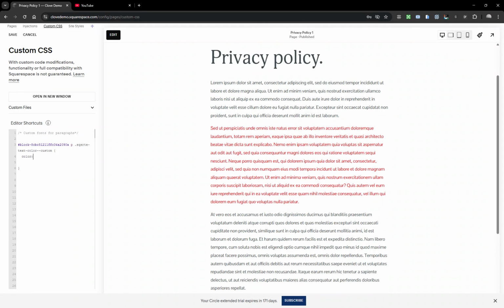If I say color blue, now watch, nothing's going to happen. That's because the color is set inline. So to change the color, I would have to add important. And this is necessary because I don't want it to be blue. I want it to inherit the color, so I want it to be the same color as the other paragraphs. So now we've undone the color change. That color change was literally just to allow us to apply code to this specific block of text.